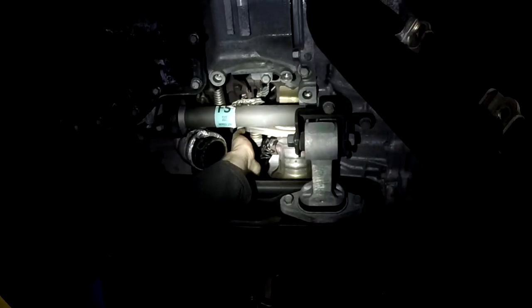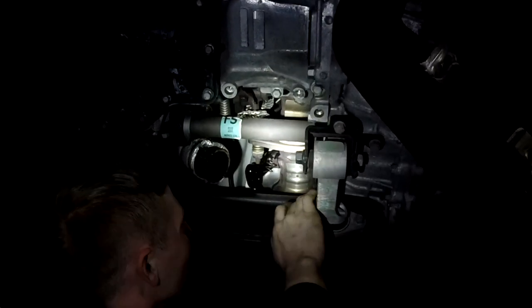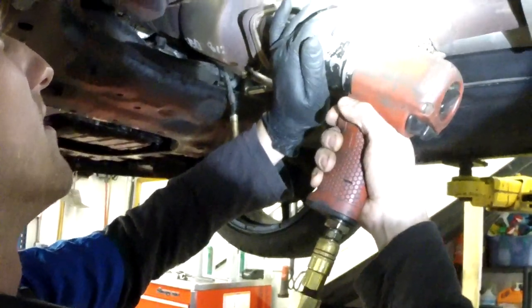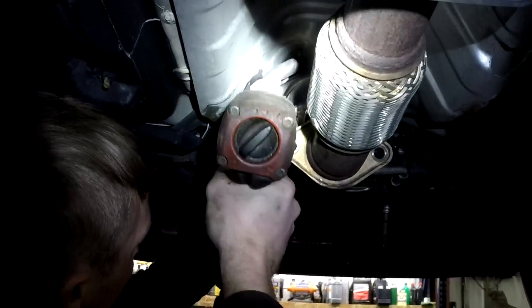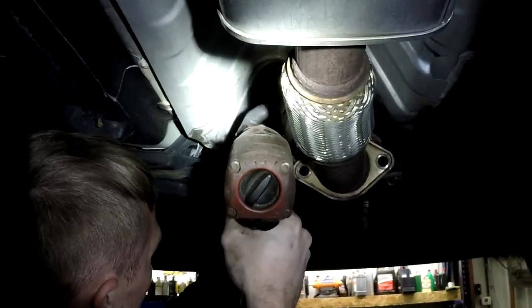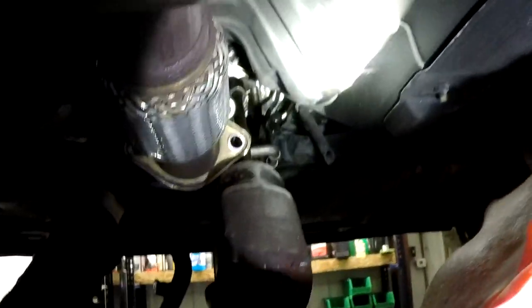Pipe here from the turbo, and that should open up some room to get at the O2 sensor inside of there. Oh, there we are. Nice. Yeah, this car is not that old. It shouldn't be rusted on that bad, he says. I don't know, looked like you had to work pretty hard for it. Hey, we're getting in there though. Break out the extensions. All 42 feet that we're gonna need. Oh, we'll find that later. Yeah, find what?